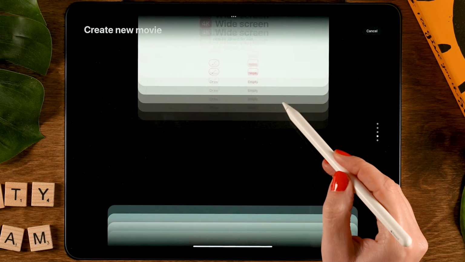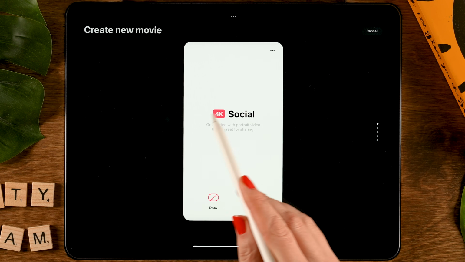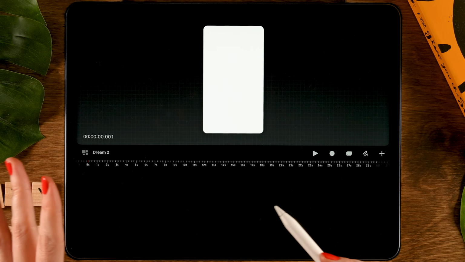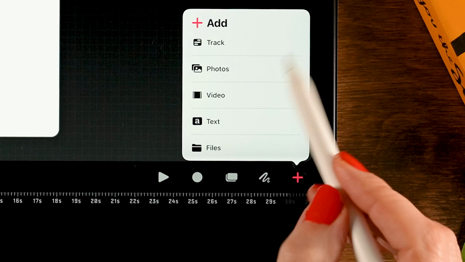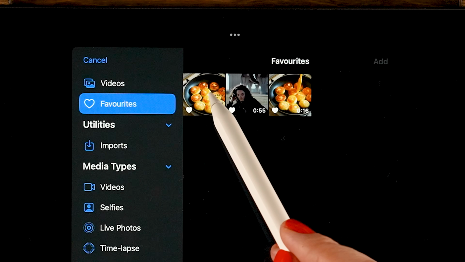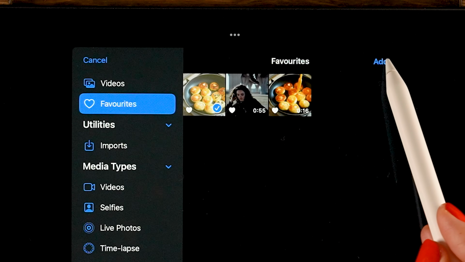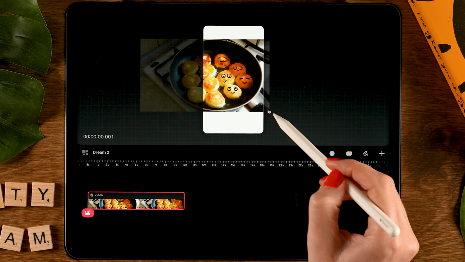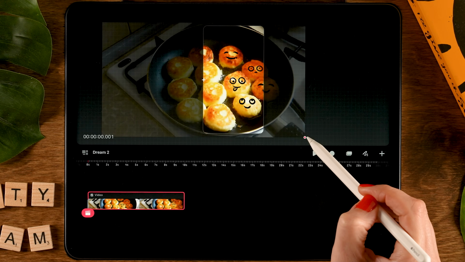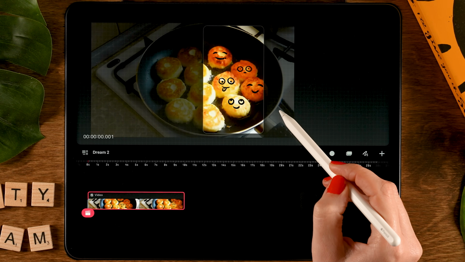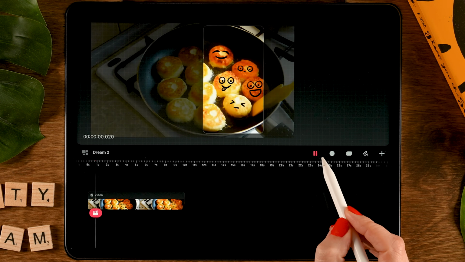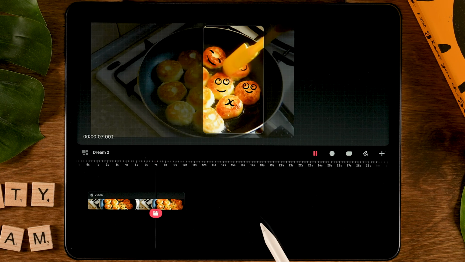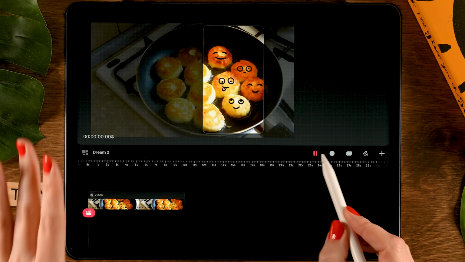Let's tap the plus and let's scroll until we are here. 4K social. Then tap empty. And now let's just import our video into this new dream. Let's tap plus, go to video again, and then import our animated video. Let's tap it, use add. There we have our hash brown video. And now we can just resize it, make it fit our screen, and then go for something like this. Let's check the animation if it's all right like this. That's perfect. All of the hash browns are inside the frame. So now we can go ahead and share this.